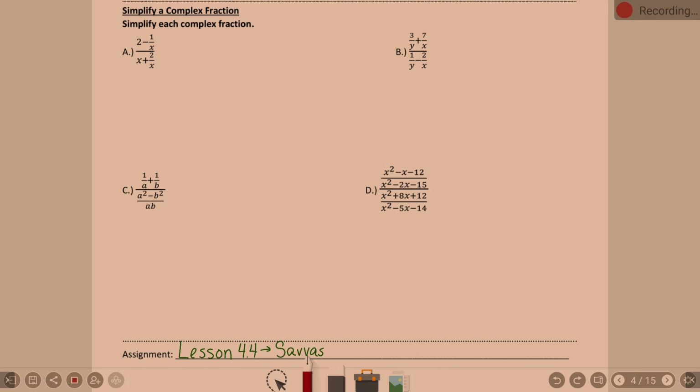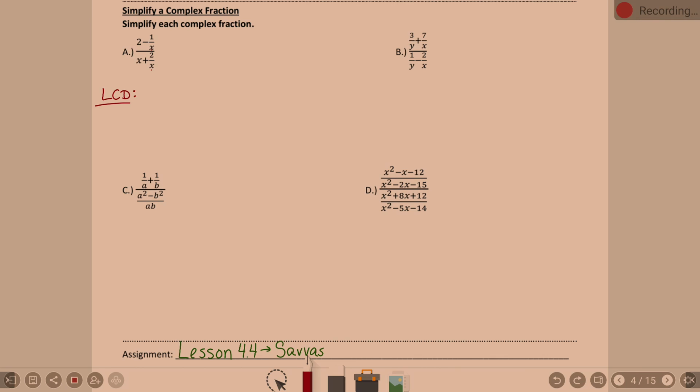What I want to know is what is the least common denominator with the current fractions. So in this case, in the numerator, what common denominator do we have? X. What denominator do we have in the denominator? X. What's the common denominator between X and X? X. That's X.